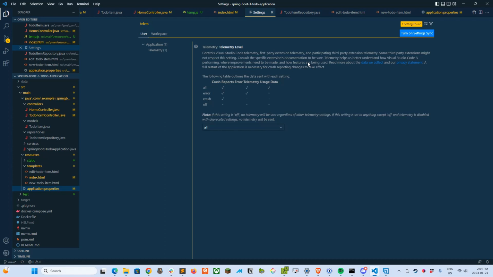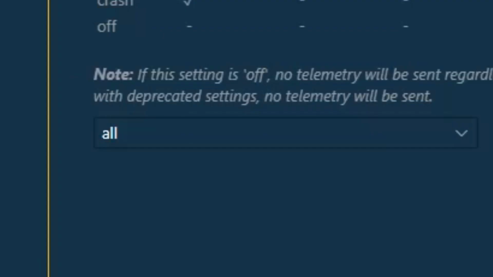So depending on the user's comfort level, telemetry is either a good thing or a bad thing. In this case, I figure that so many people are sending things back to Microsoft that they're getting enough info about what is and isn't working in Visual Studio Code that my little instance is not going to make a difference. But it's important that I'm not oversharing what I'm sending back to Microsoft servers either. So I always like to come in here and just turn this off.